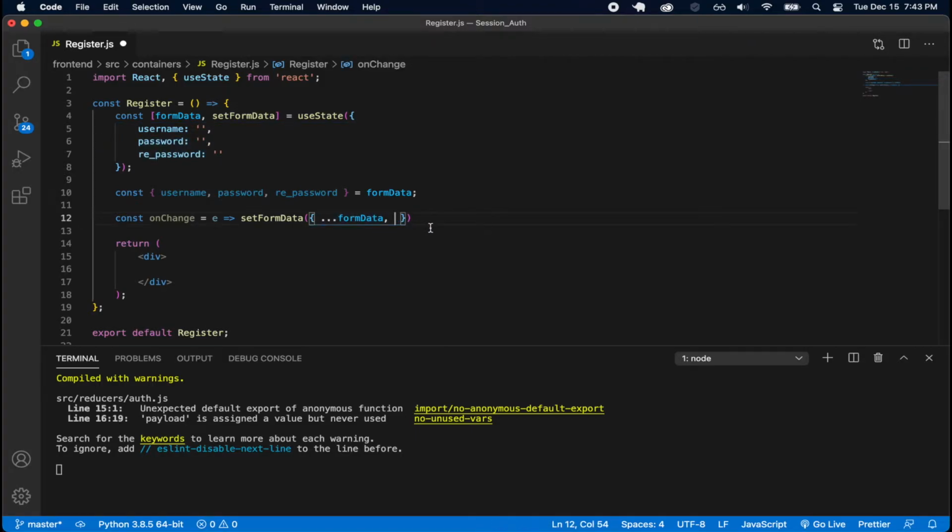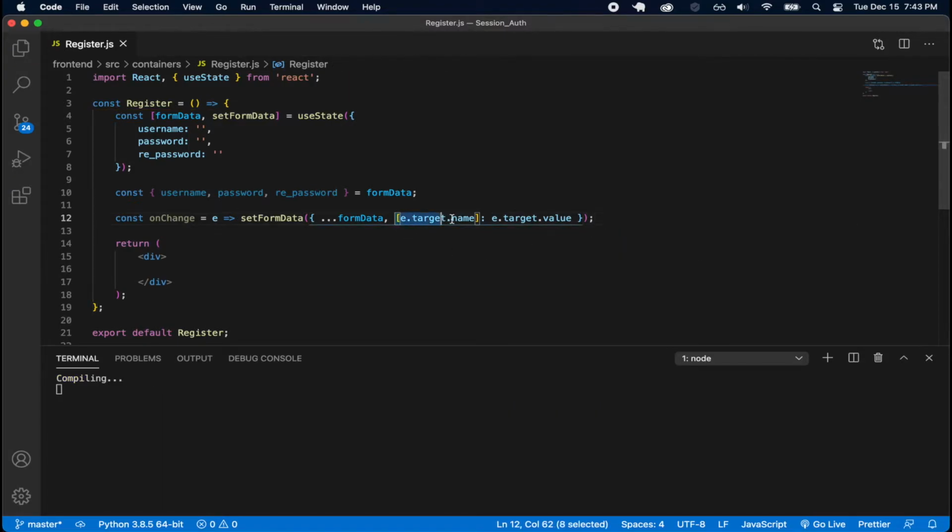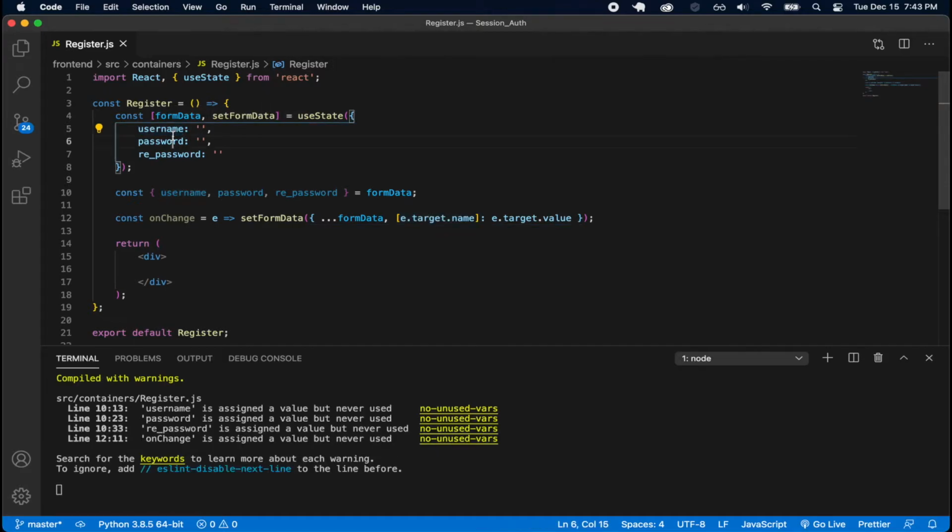And then the way I can target it is by doing e.target.name. And I'm going to set that to e.target.value. So there you go. So e.target.name is going to either be username, password, or repassword, depending on what input field the user clicks on. And then as they type, e.target.value is going to be those keys that they're typing, and it's going to be adjusting these pieces of state to whatever the user is inputting in those input fields.